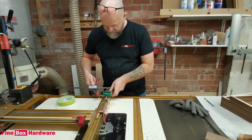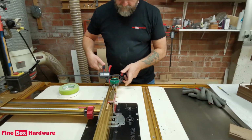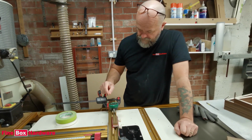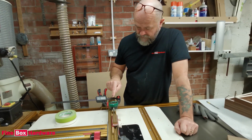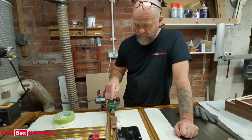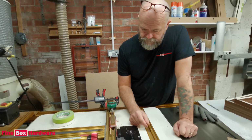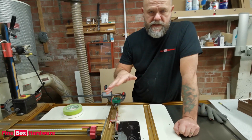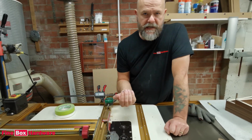Okay, so I clamp this in place. Okay, so my plunger's plunged in a bit. Okay, and I just press 0. It gives me a 0 reading there. Okay, now I make a cut and scrap. So our fence hasn't changed. It's going to be the depth of the cut.